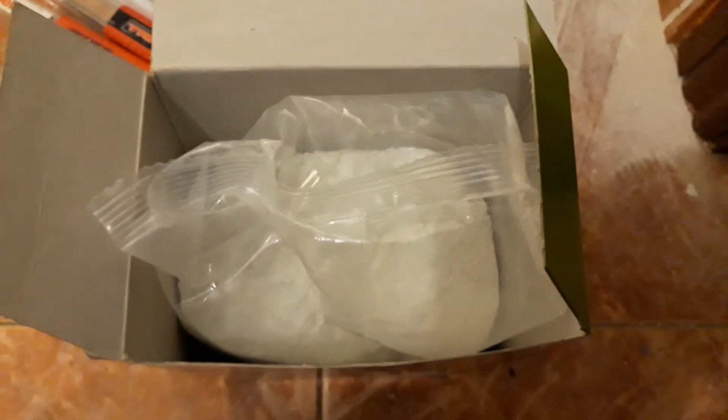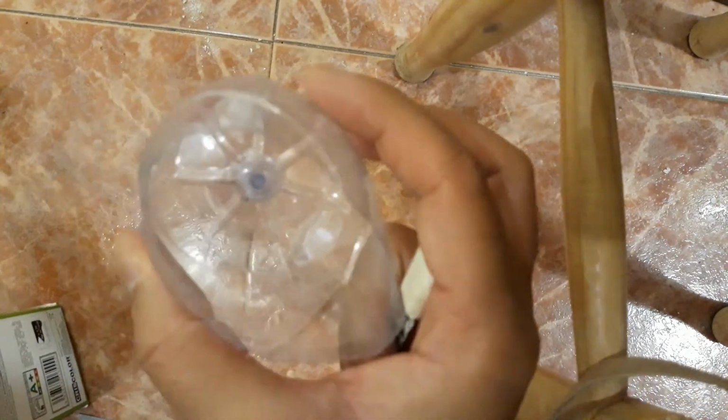So I just mix this. I have to open this. Let's see, wait. I can't open this at first. This is white cement. So first I have to take out a small amount and mix it with water. So I'm going to do that first. I'm going to use this.